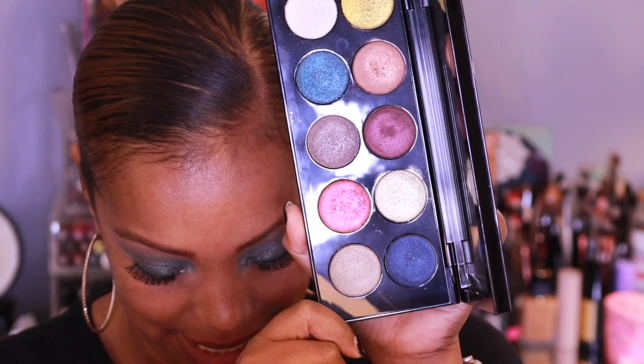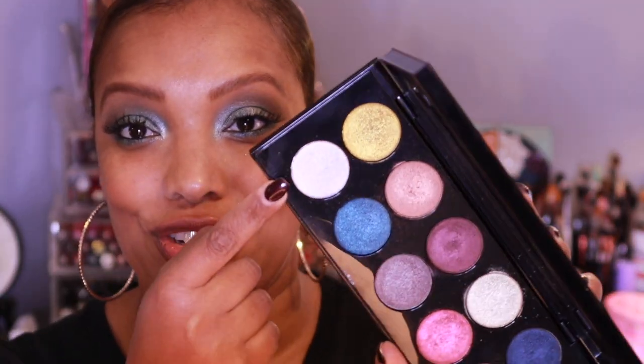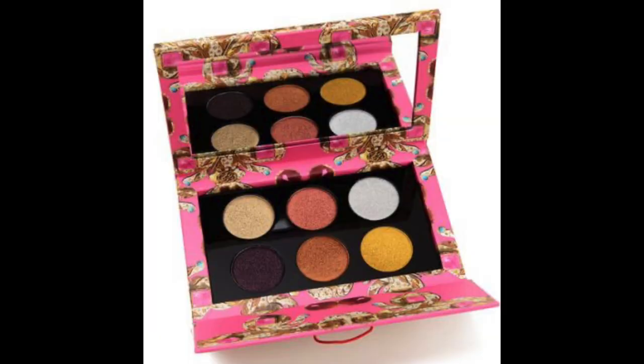And last but not least, we have this silver shade right here called Sterling. And Sterling was also in Metamorphosis, which was a part of the six-pan palettes from the 2018 holiday collection. I just wanted to point that out because that does probably impact some people when they want to buy this particular palette, because they might not realize that they have a good majority of the shades, because 6 out of the 10 shades in this palette have been re-promoted. So let's go ahead and get into some swatches.